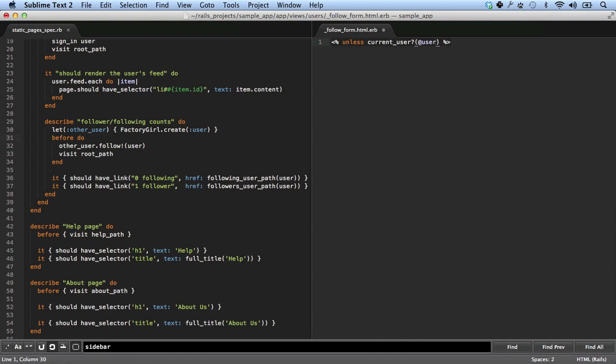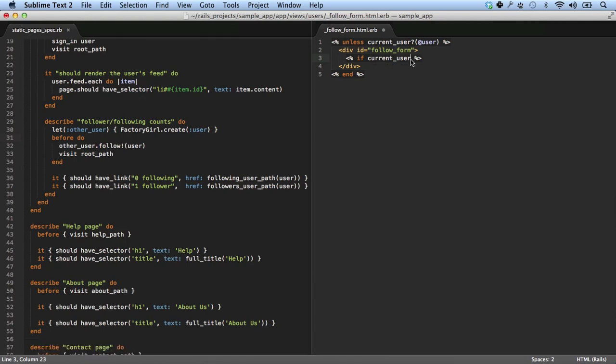So unless the current user is @user, that is to say, the current user is the user whose page we're on, we're going to show the follow form or unfollow form. We'll give it a CSS ID. This is also for the use of Ajax. So now if the current user is following @user, then we want to show the unfollow form.